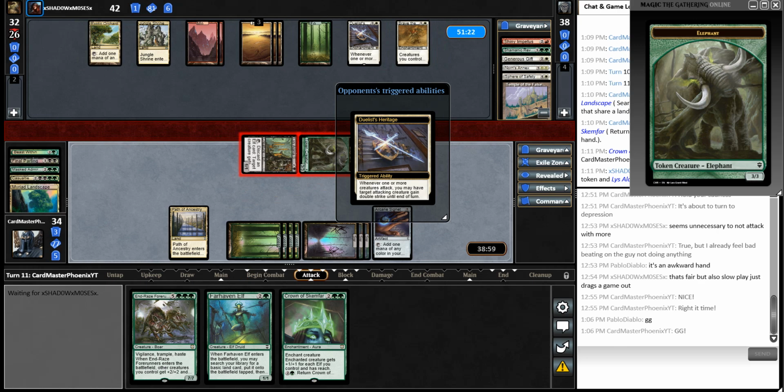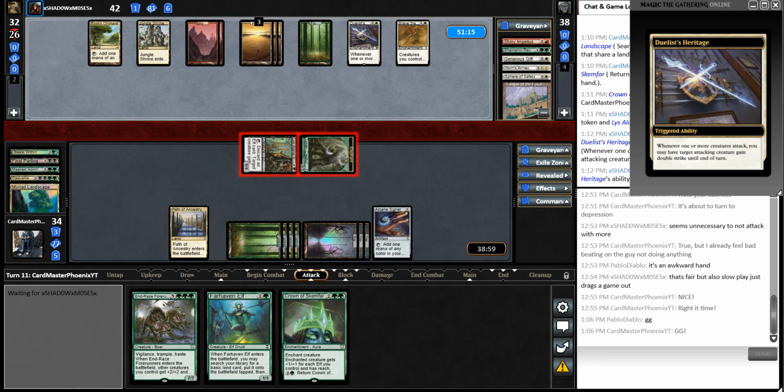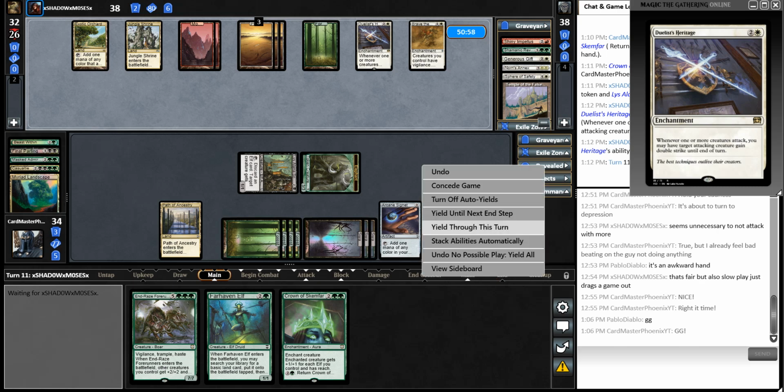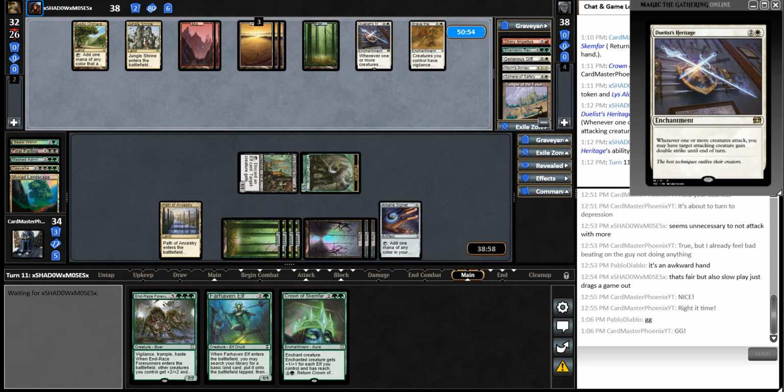So, that's fine. Is he actually? No, okay, never mind. I guess technically he has to target something before he can decline the benefit, so that's fine. Go ahead and set our yield. He's going to pass again.